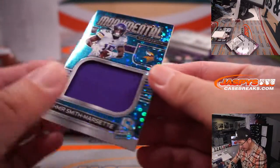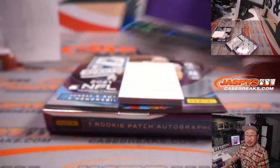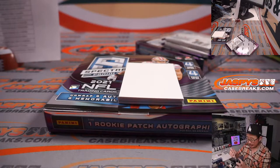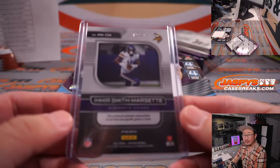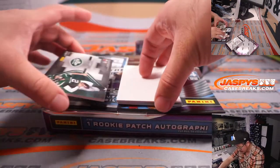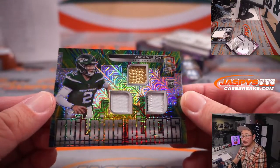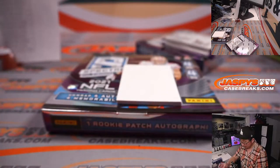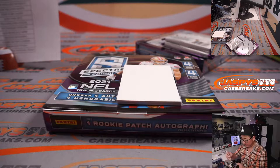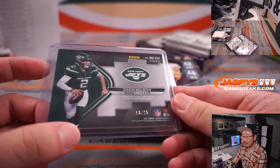We got a 12 out of 60 Amir Smith-Marset — Monumental memorabilia for the Vikings. Jarrett Kaye with Minnesota; I've been seeing him get some snaps. We got a Zach Wilson Triple Relic Building Blocks — that's a sharp-looking card for the Jets. Ryan Kaysen picked up the Jets straight up. What are you numbered to? That's 13 out of 25. That's pretty sweet.